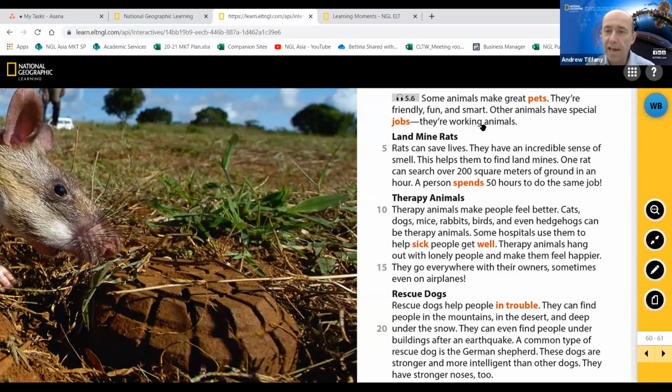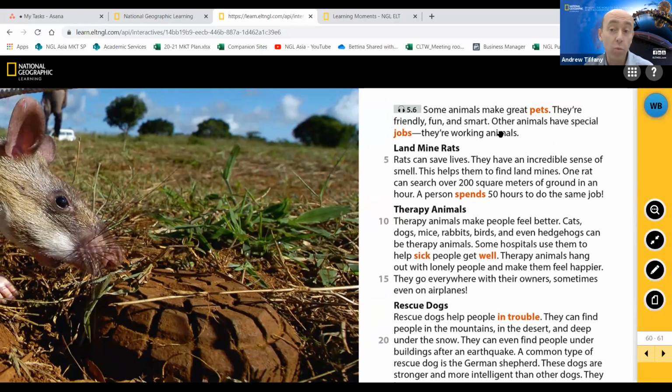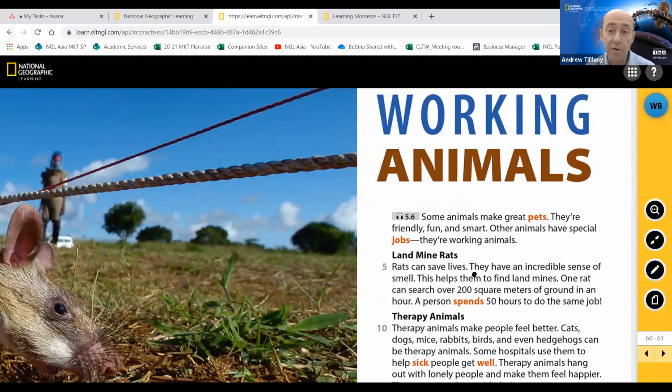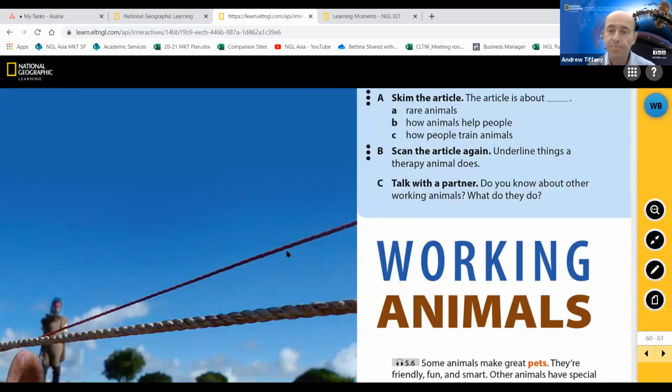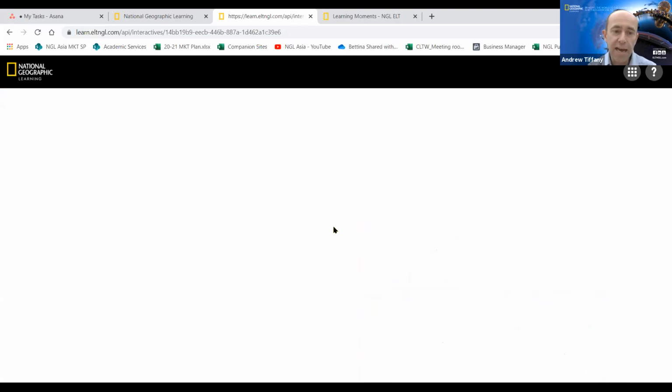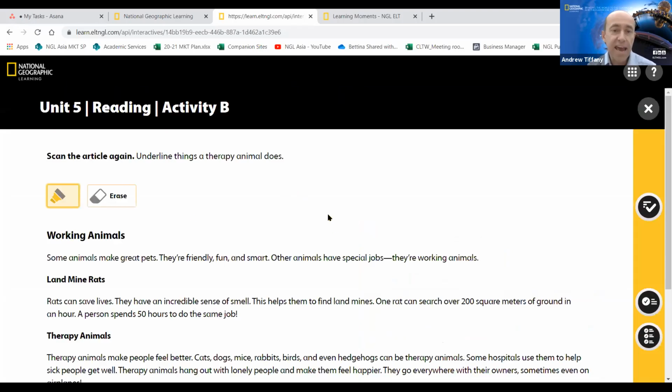Okay, so let's take a quick look at the activity here. So we could read this in class. We might go through it more and look at the words and look at the vocabulary more. But let's look at here. We're going to do this little activity here. Let it load. It's coming, it's coming. Here we go.